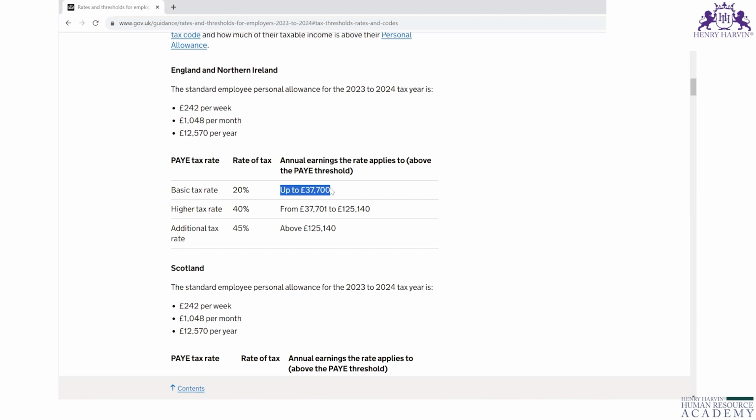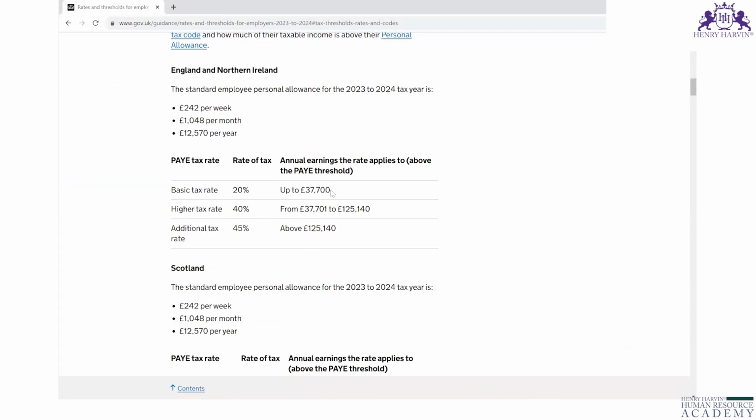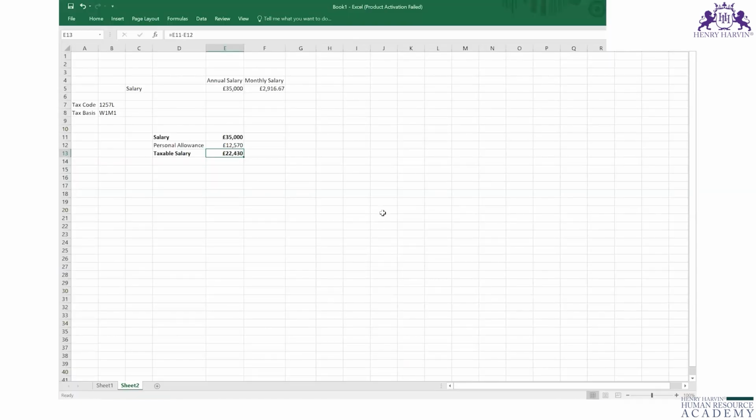So you see 22,430 falls under the first slab only, since it is less than 37,700. So directly deduct 20%. This will be the tax, the annual PAYE.